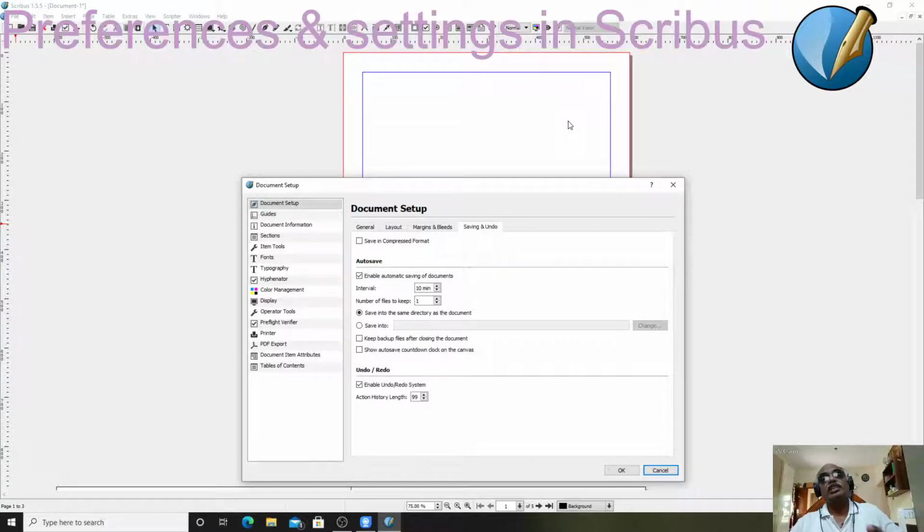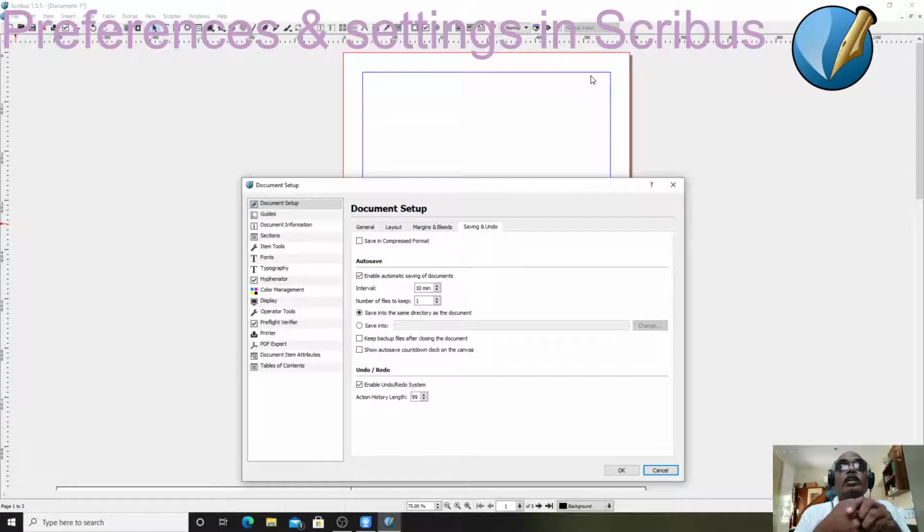This is a useful feature because when you complete the work, you won't know whether the work has been saved or not, and you might even shut down before Scribus has actually managed to autosave the document. Whereas if you click this autosave countdown clock in the canvas, a small counter is displayed telling you how many seconds or minutes are left for the autosave function to take place.